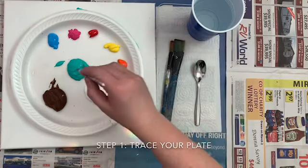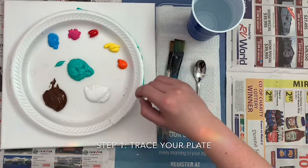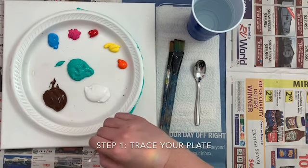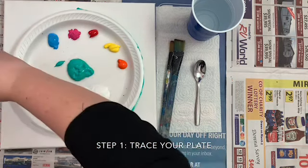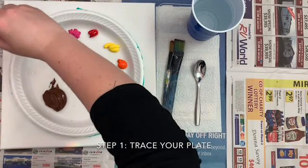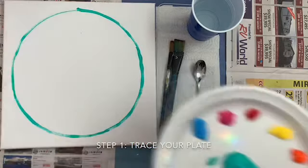Now, you might need to go back for a little bit more paint every once in a while. Pick up where you left off and just try to get all the way around. We're almost there. Don't worry about it being perfect right now. We're just gonna get that shape in. All right, let's see what that looks like. There we go.